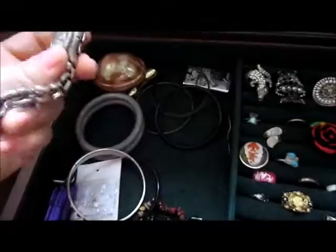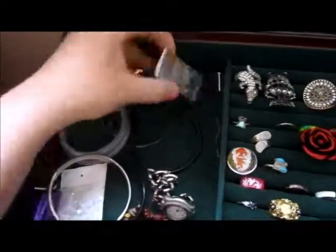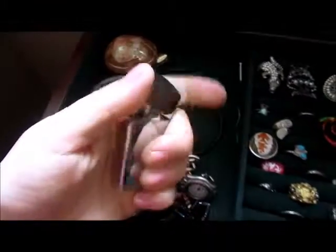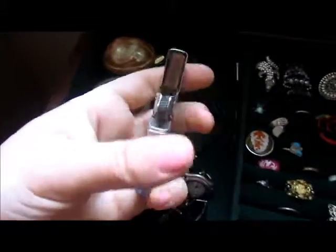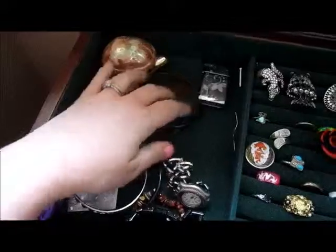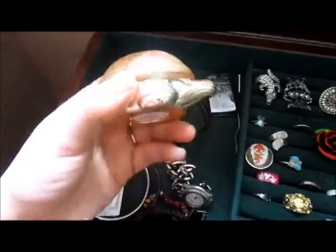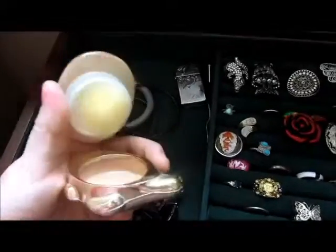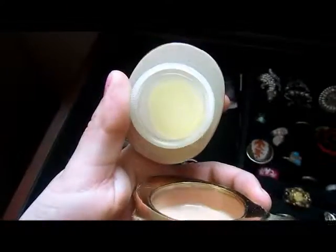A men's watch — that's Adam's. Another silver watch. I don't know if any of these watches even work. We've got a lighter that I got a few years ago from my stepmom — I don't even think it works, but I don't smoke anymore so we're saving it in there. Then I got this from my grandma — it's an old Avon turtle. If you open it up there's stuff inside. I thought the turtle was cute so I'm keeping it.